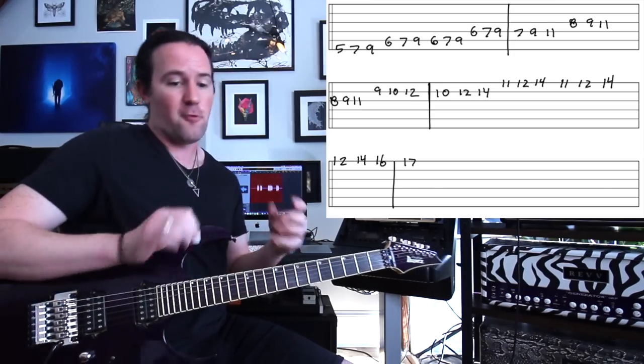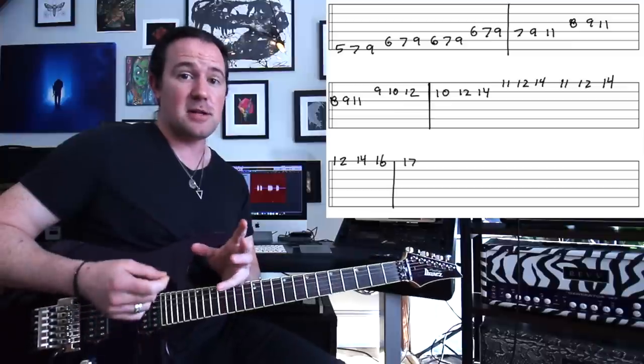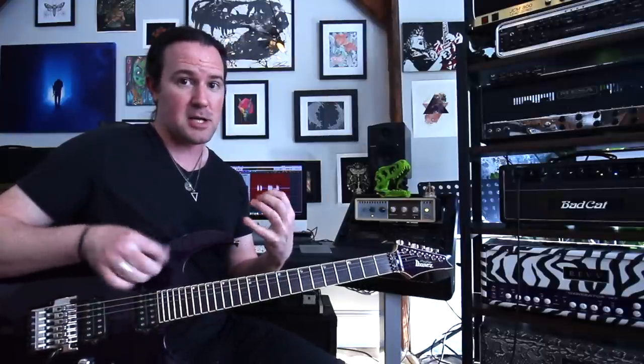Rather than going back and forth between hammer-ons and picking and hammer-ons and picking, some players actually might find it easier just to go on autopilot and just say, well, for every note I play, there's going to be a pick stroke attached to it. Some players do better that way, you know? But this is where this stuff becomes entirely in the eye of the beholder. What I think is easy, you might not. What I think sounds cool, you might not think sounds cool at all. It's up to you as a player to learn all these different approaches, legato, half, full picked, and figure out which one you think sounds the best. There is no right answer.